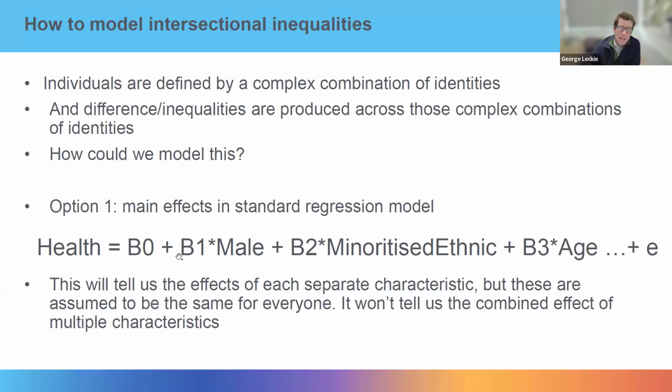Okay, so that will tell you the effect of each social identity in isolation, but it's not really directly speaking to how combinations of these social identities lead to a kind of complex mapping of individual health outcomes. So we're losing some nuance here. This is a bit blunt.